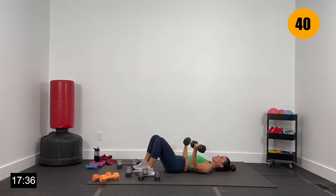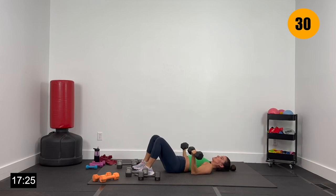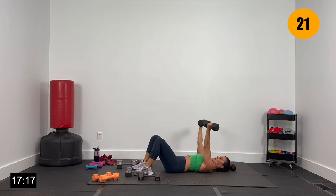Reverse grip press, right here, lifting up and lower. Lifting those elbows up, lowering those elbows right there, good. Right there, outside of your rib cage, palms facing you, lift the dumbbells up and right back down. Nice job. 20 seconds here, guys.